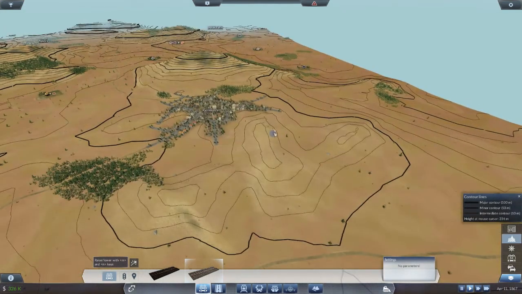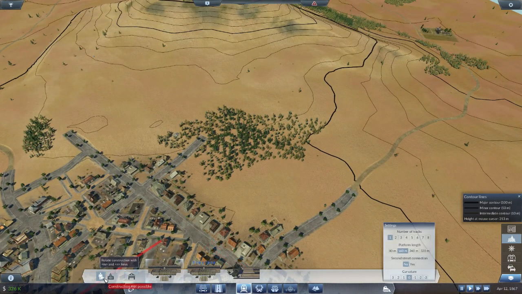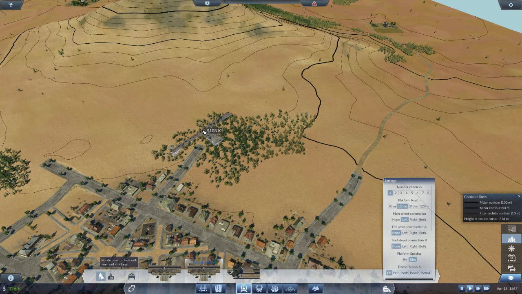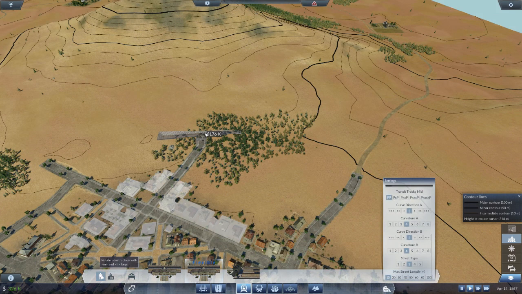Before we get too much further, we should actually build our station to see what we're aiming for in Gainesville. So we'll start with one platform for now, just a nice little backwater platform. We'll shrink the street.